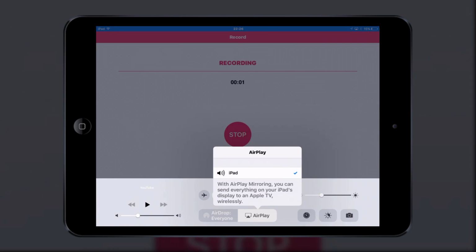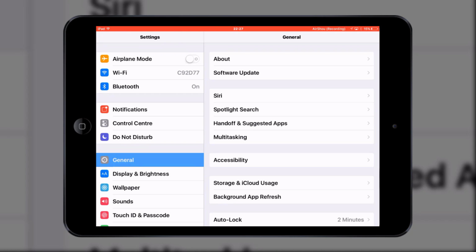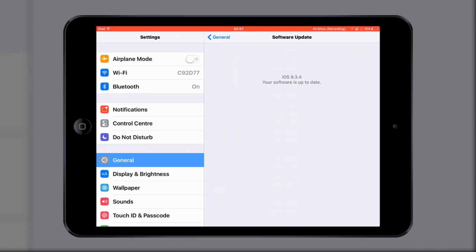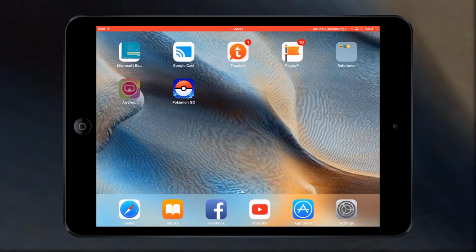As you might have guessed, I'm using a video editor to present the video in this way. You can't actually do this on Airshou, but I am using Airshou to record this screen, which, as you will now see, is on iOS 9.3.4. It was a perfect update, no complaints from the app, it just worked immediately without me even having to delete and reinstall it. So there's your proof it still works.